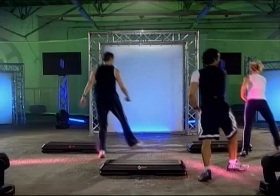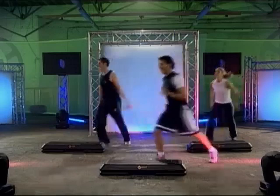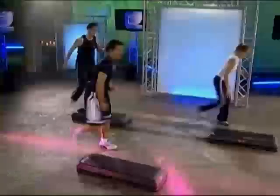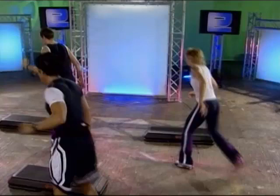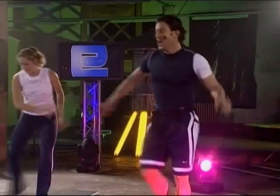Now we can chasse around the world. Chasse around the world. Double knee, repeater. Chasse around the world. Double knee. Now here comes the third part. Switch step. Switch, rock, reverse, turn, exit. Switch, rock. Hold alternating hamstring curls.